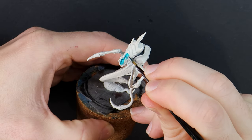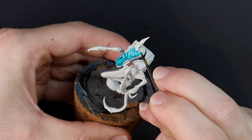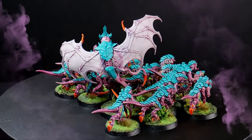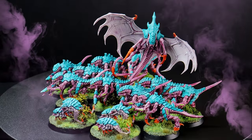Wait, hold up. If I post them now, and they're not within synapse range, then they might burst out of the parcel and attack the nearest postal worker. I can't have that. Give me a second, I'm gonna paint you a parasite of Mortrex as well. Done. They are packed and ready to go.